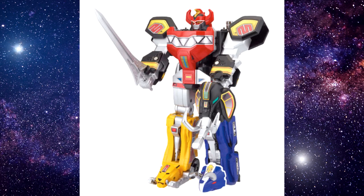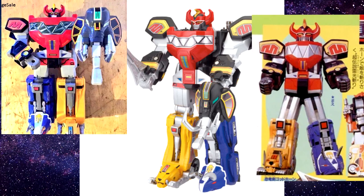I never liked the fact that the shoulder pads were way too high up and the kneecaps were way too low. This always bothered me, as they were the things that stood out to me most as different from the original look of the Megazord, both in the show and as a toy.